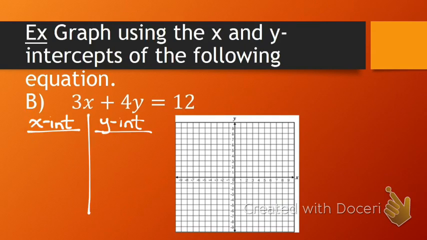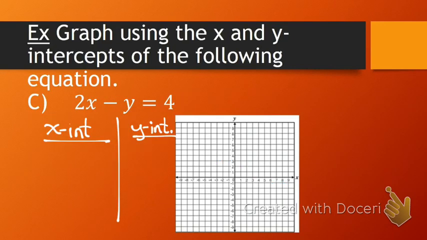So, got to find a shortcut method here. If I scribble out, oh wait, I want to find the x-intercept first. So if I scribble out, I can see that, wait, 3x equals 12. So 3 times what number gets me to 12? Then if I scribble out the x term, 4 times what gets you to 12? Once you have those 2 points, connect the points. No slope involved. We didn't graph this by going down 3, right 4. Because technically anytime you graph a line, there's some sort of slope.